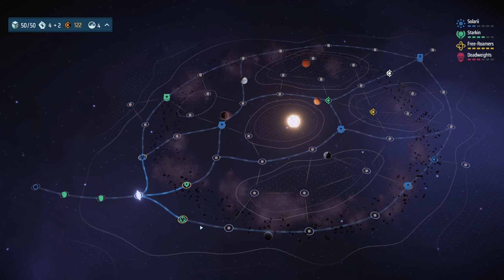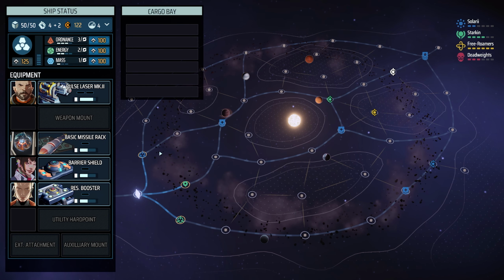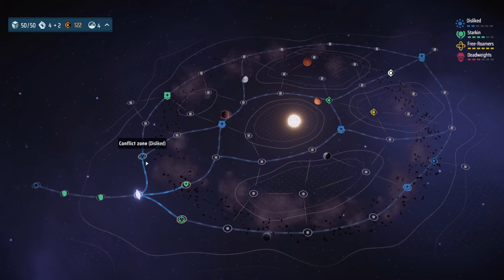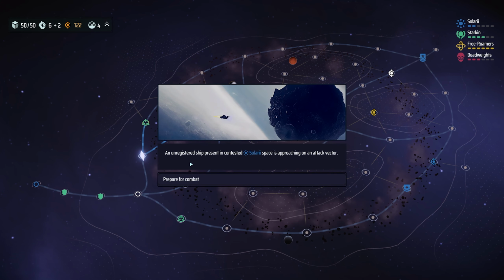And of course, the more ships you encounter, the more rewards you get, the more chance you have of getting awesome cards and being able to stack up some stuff and do all of that sort of thing. So this demo is pretty daggum intense. Let's go ahead and go into the conflict zone over here. We're disliked, so it is going to trigger a battle for sure.